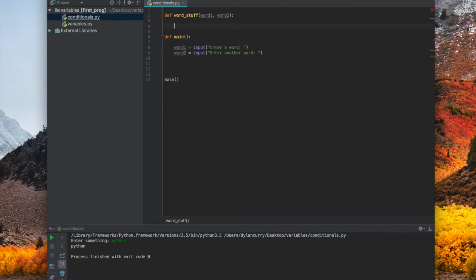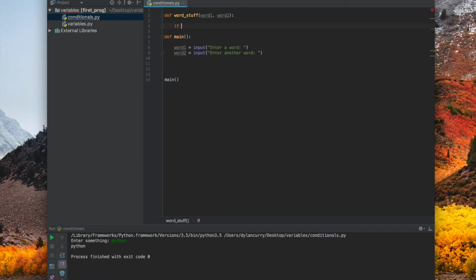And so let's go ahead and make some conditionals. We'll get down to the main point of the video. So there's kind of three naming conventions for the conditional statements, and that's if, elif, and else. We're going to start with if, which is what it sounds like.